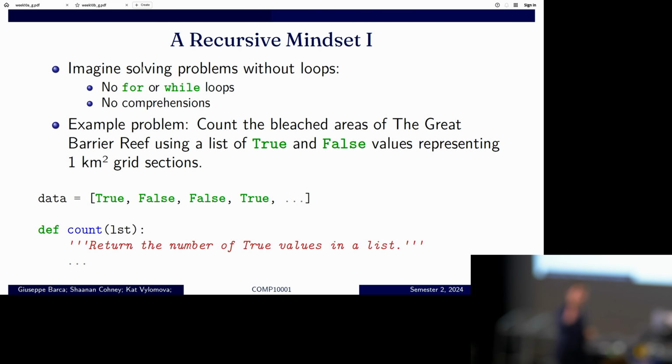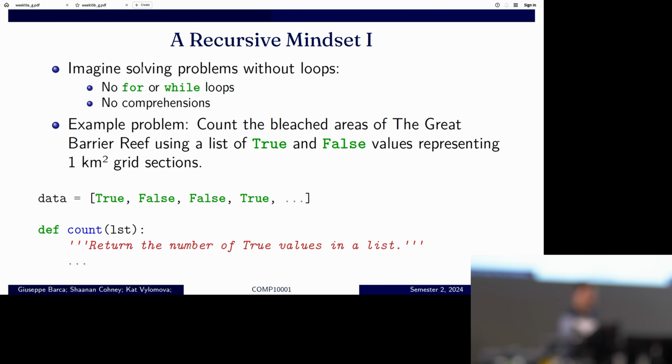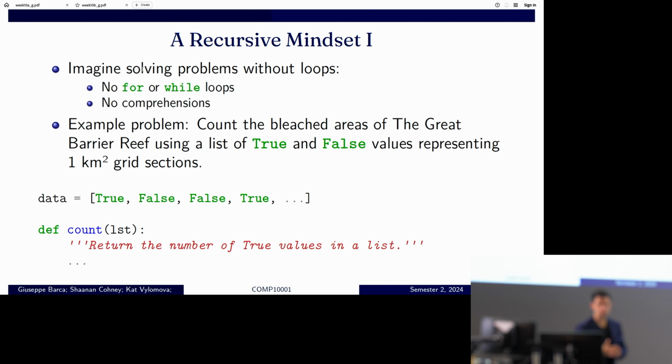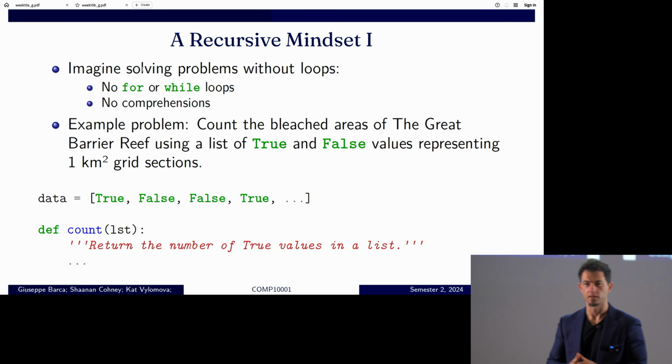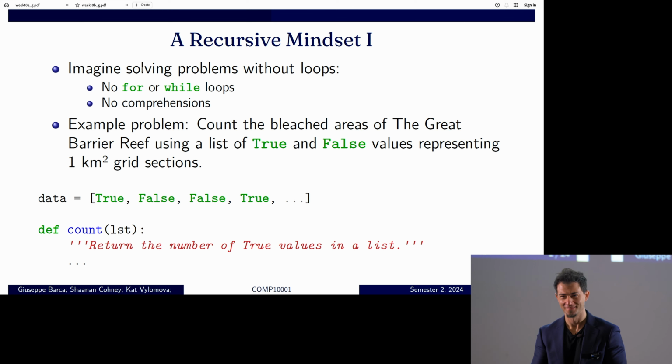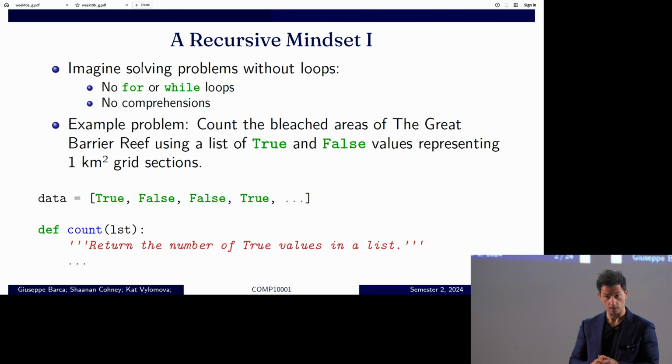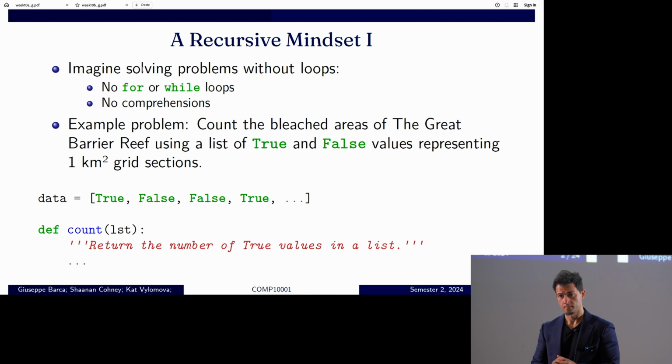Since we're not allowed to use a loop, I feel like we need to mutate the data itself, right? You're not allowed to mutate the data. Well, we can't mutate the original data, but we can mutate a copy of the data in some sense, or we can get a subset of it. Yes, that is true. The issue here is we're not allowed to keep an index.